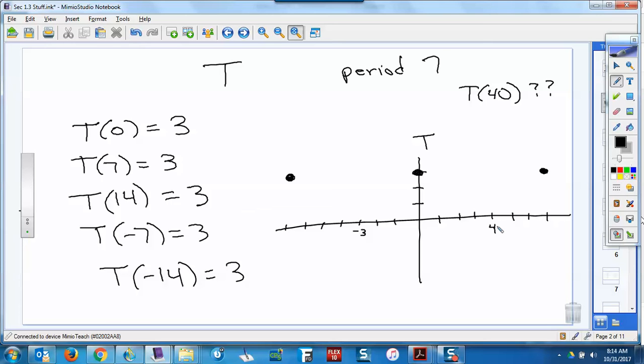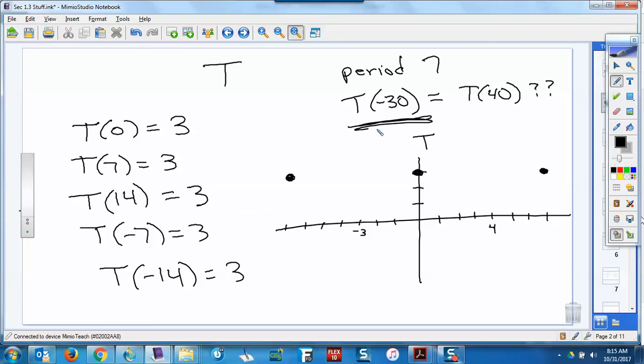From negative 30 to 40. So that's 10 periods. They have to have the same y value. And remember what we said is when you see this, you think y value. You think output, right? So this is a y value, this is a y value. They're 70 apart on the x-axis, so therefore they have to be equal. Okay? That was 23. Did we do 24?